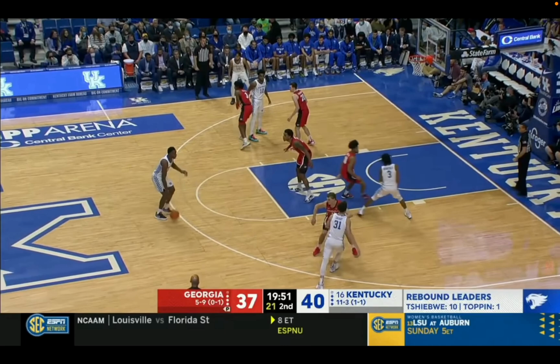You see him at both spots at 6'3", 197 pounds. A lot of people project him as a point guard, but I think we've seen it with guys like CJ McCollum and others who can play shooting guard at that position, and he shows on both sides of the ball. I think the length helps him on defense to cover two guards, but overall, I think he's fit to play either one you want. I think he could thrive as either role, as a good combo guard. But overall, Washington's been having a good season for Kentucky.